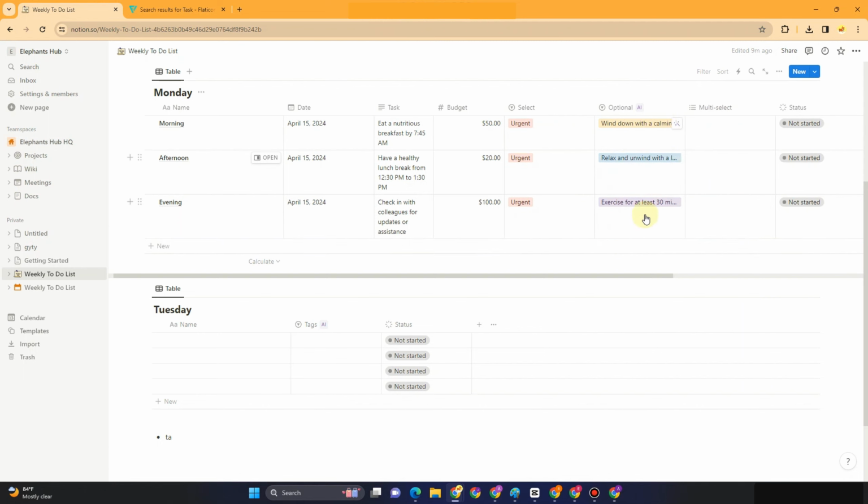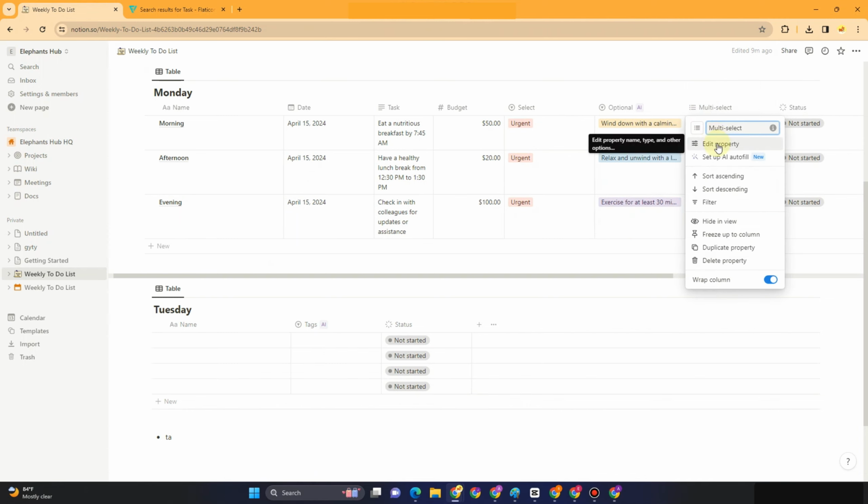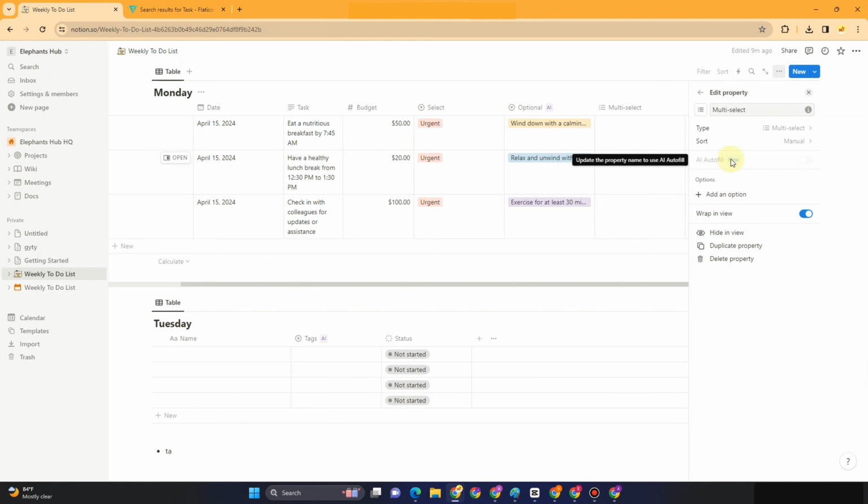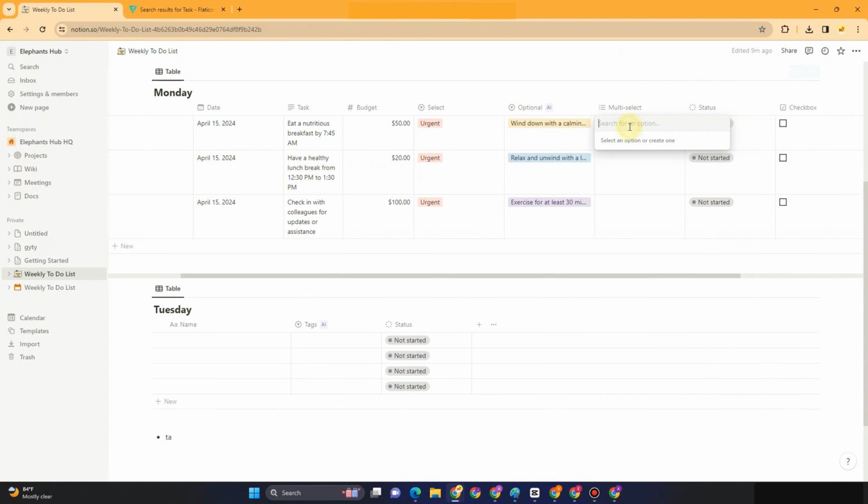Now we have select, and we also have multi-select. For multi-select, you can add two to three options in one box. Very different from select, because there you can only add one option. But with multi-select, you can add two to three options. For example, this one just has one, right? For multi-select, you can add more.